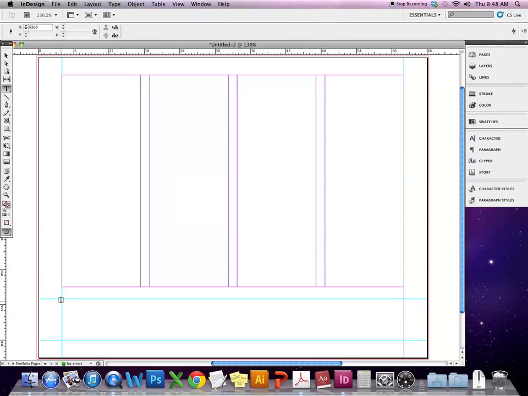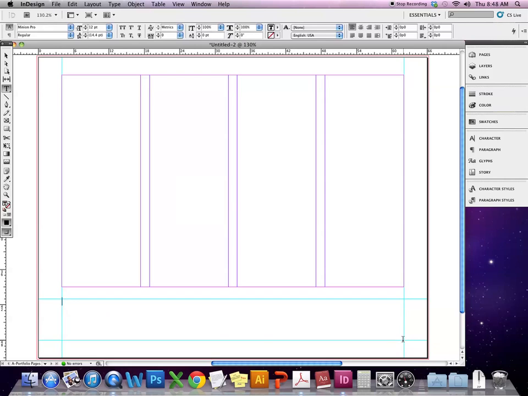Then what I'll do, I'll take my text tool, and I'm just going to draw a box where I want the information to go. And one great thing about putting in text boxes in the master page is that you can set up rules for yourself. So for example, if I know I want the subhead to be a certain typeface and I want the description to be a certain typeface, I can just put in some placeholder text in the master page, and then when I go to my individual pages, I can use key commands to access those text boxes and just change the text without having to go and find the right fonts and everything.